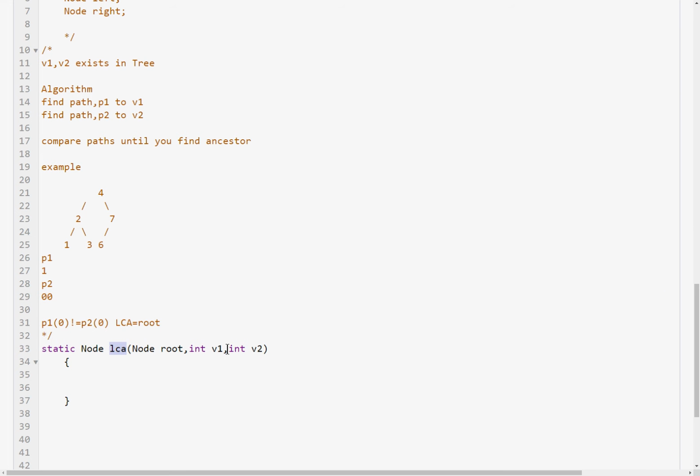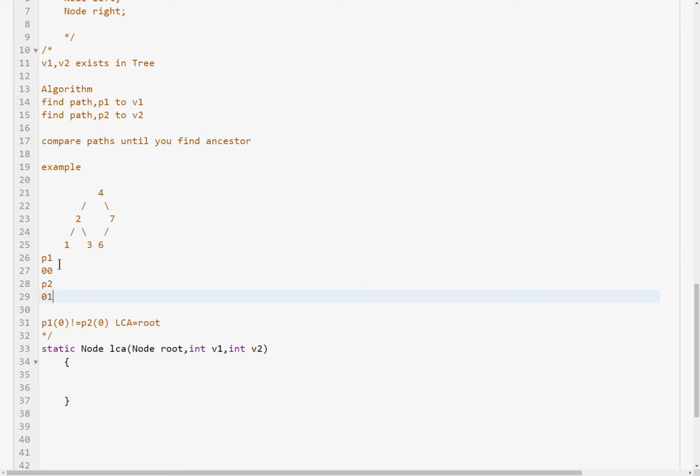We have LCA, find the lowest common ancestor of P1 and P2. Now we're going to use the example 1 and 3. So the path to 1 is 0, 0, and the path to 3 is 0, 1.